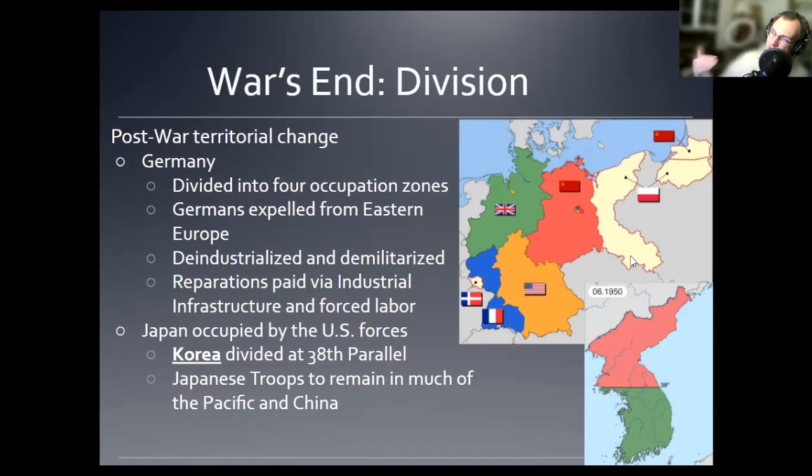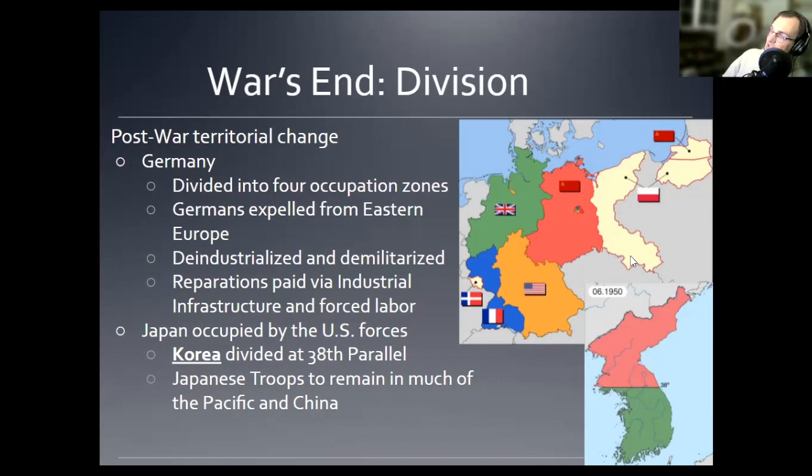Now you may be wondering, why in the world did they pick the 38th parallel? Well, the answer was it was a very last minute decision. Two American intelligence officers were told that they had to come up with a way to divide Korea. They pulled a National Geographic map off the shelf. They looked at it and said, the 38th parallel kind of looks like half, and it would allow America to have the historic capital of Seoul. So we'll just do it there. And it has been the dividing line in Korea ever since, and we'll talk about why in a future lecture.